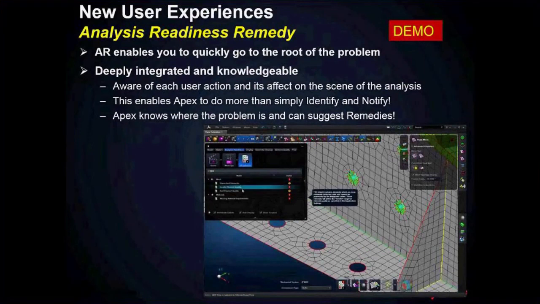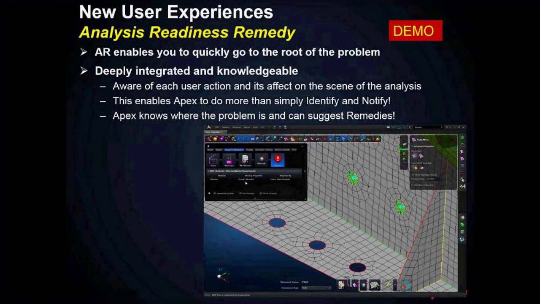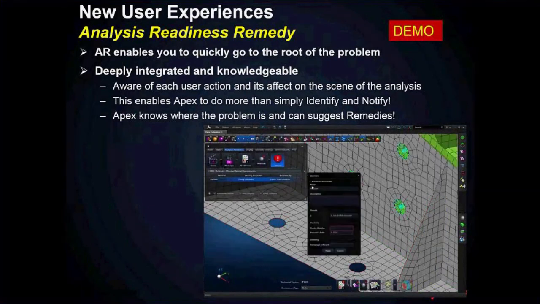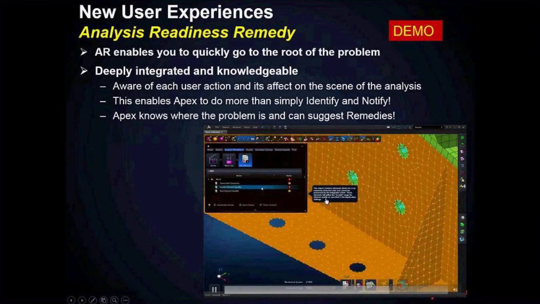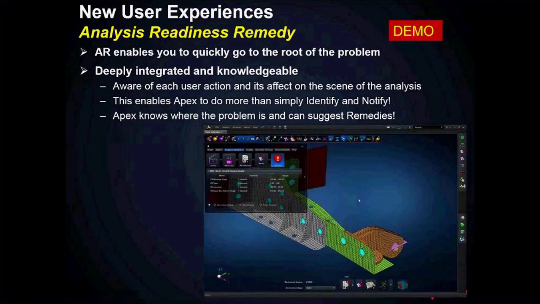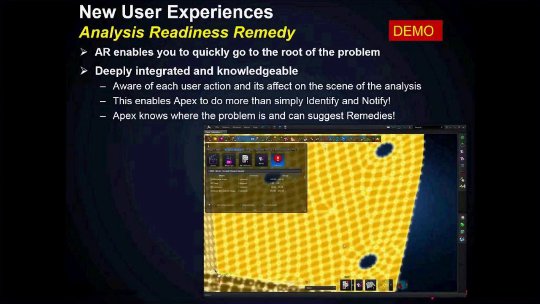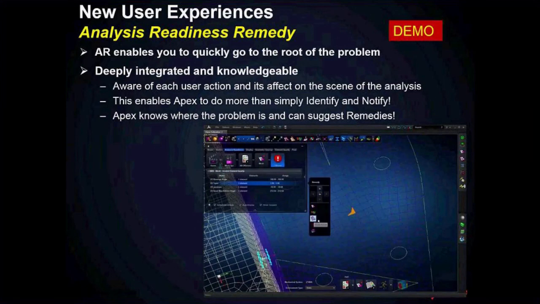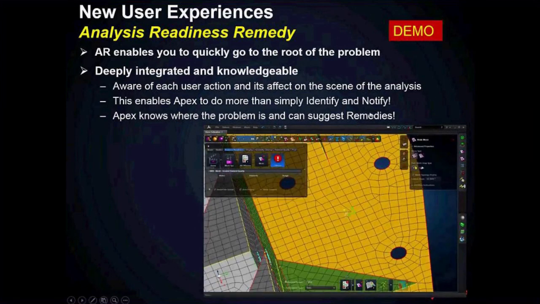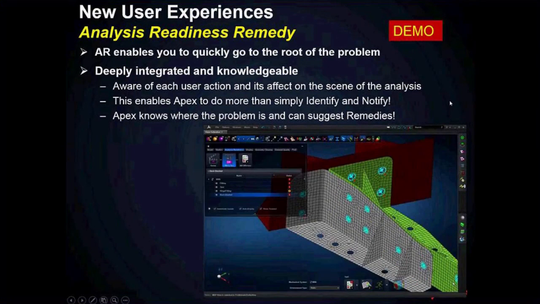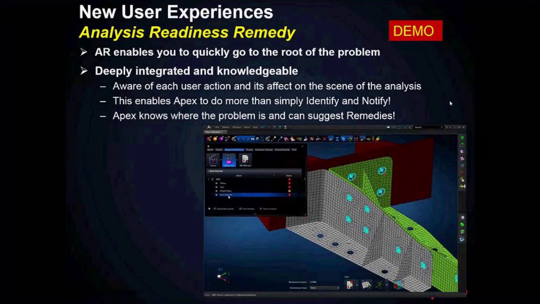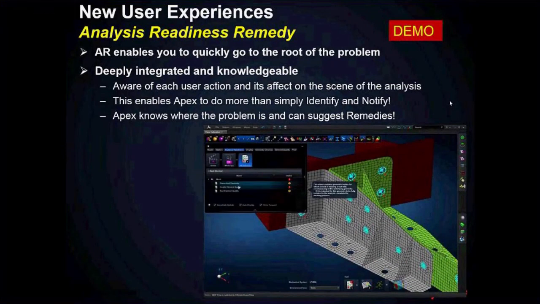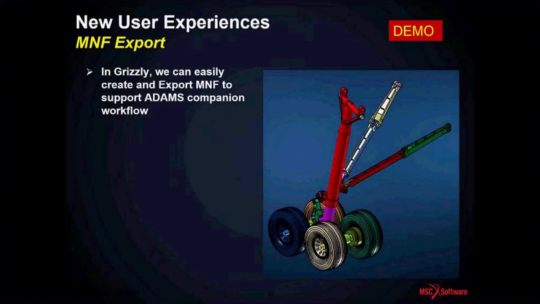And secondly, for example, what you're seeing here, let's say you have quite a few different materials defined in a model, and one of the materials has some missing properties. And it will take you through there, and double-clicking on that one, it will open up the material panel. Now you can edit that and correct the thickness and correct the property. So it is that innovative and that elegant. So you can not only identify and notify the problem, Apex will also suggest what is the possible remedy to get over those kinds of problems. That is the enhancement that you have in Grizzly. What's next?